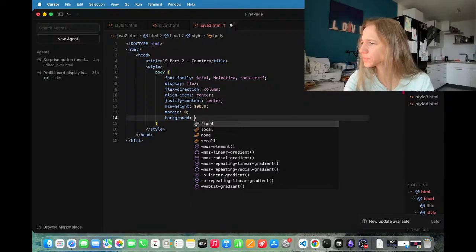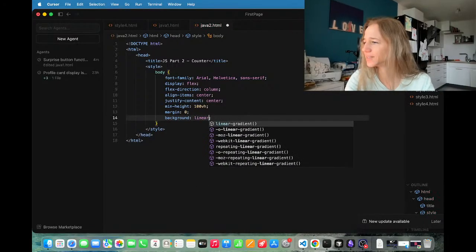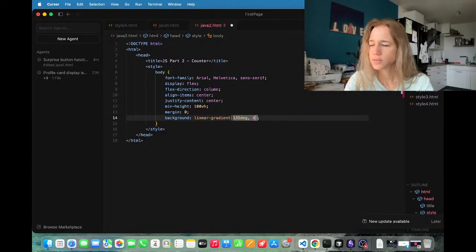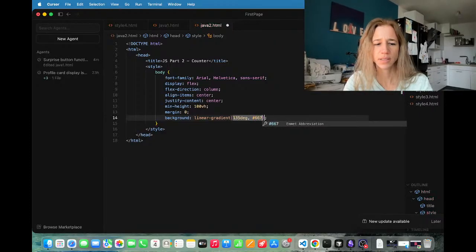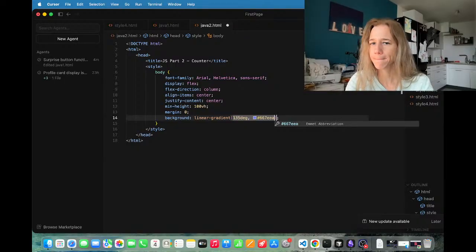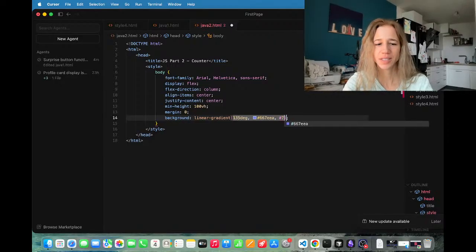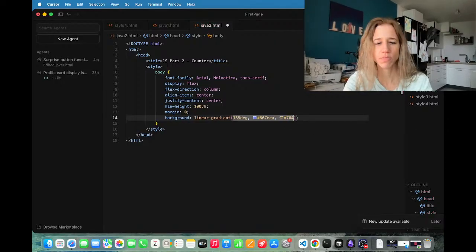Background. Ooh, linear gradient. Ooh, this sounds interesting. 135 deck. 667 AM. 764 BA2.